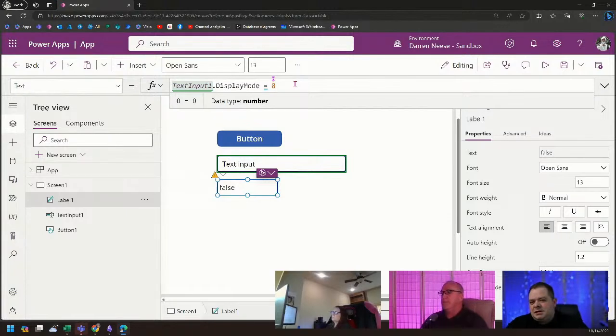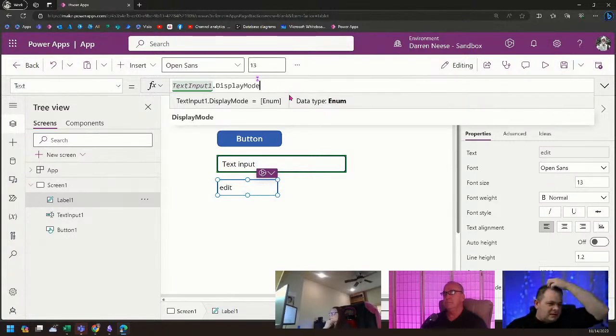Now, a point that I want to make, as you've been talking, Kurt, I still have this text box that has a display mode. I brought a little label here, and I said text input display mode, and it just says edit. I was expecting a numeric value there, but what I could do is say that text box right above has a display mode, and it always has one of those 3 values. It can't be anything else but those 3 values. That's right. It's part of the set.